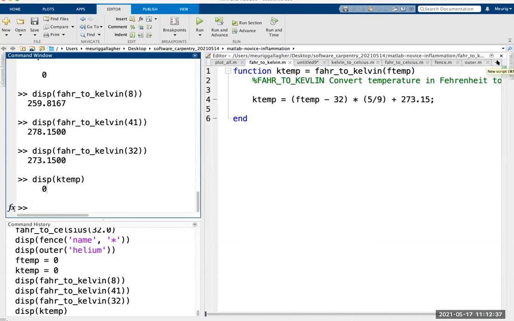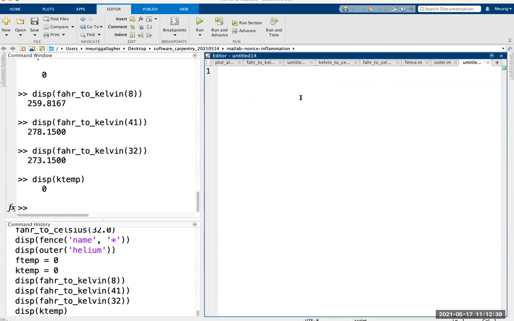So let's think about analyzing this data set again, and let's make a function that's going to center some data, that we're going to put around a particular value. So we're going to call this function center. It's going to have some output center. It's going to take our data. It's going to take some value that we want. And it's going to change the average of our data to be about the desired value.